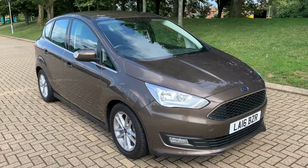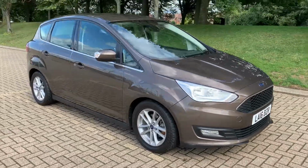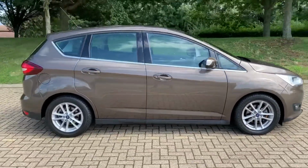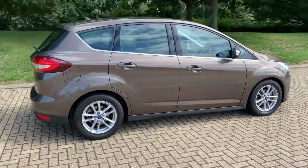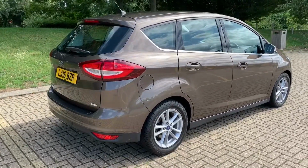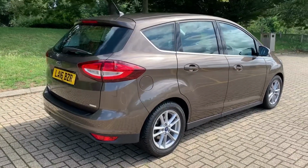So here we have the Ford C-Max on a 16 plate. I'm going to start off by showing you around the outside of the car, and then we'll hop in and run through some controls on the inside. But from the outside you can see it's a 5-door car with alloy wheels. Let's start off inside the boot and then work our way around the rest of the car from there.